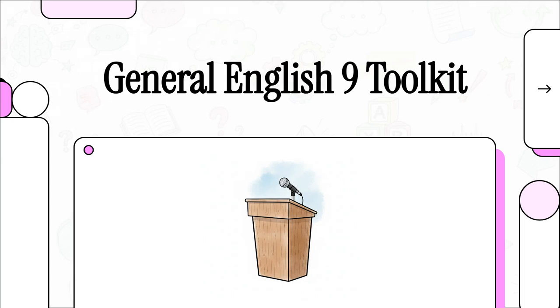Welcome to this explainer for General English 9. Today, we are focusing on building a true communicator's toolkit. We're going to scale all the way from the cellular level of language, individual words and their parts, right up to the macro level. We'll explore how to take those words, build them into perfectly punctuated sentences, and ultimately deploy them in a live parliamentary debate. If you want to articulate your ideas powerfully and persuasively, you are absolutely in the right place.